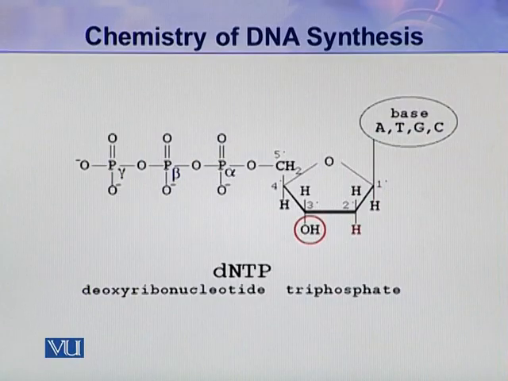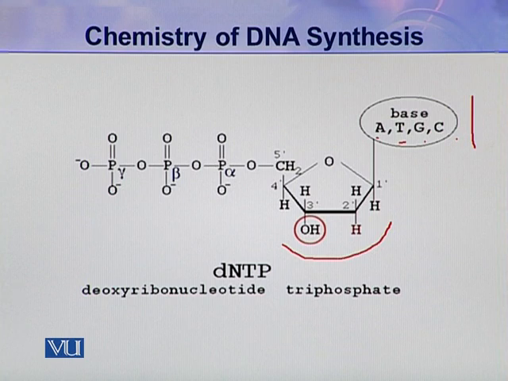So as you can see in this figure, this is the deoxyribose sugar, and it contains one base, and the base may be adenine, thymine, guanine, or cytosine. Any one of these four bases may be present, which is attached to the 1' of this deoxyribose sugar. And here to the 5' of this sugar, three phosphate groups, 1, 2, 3, are attached.